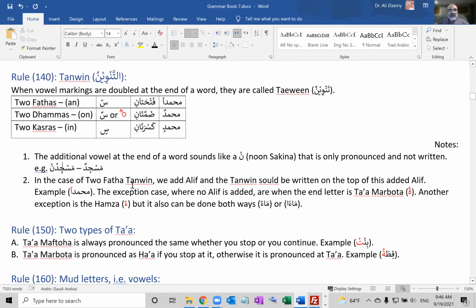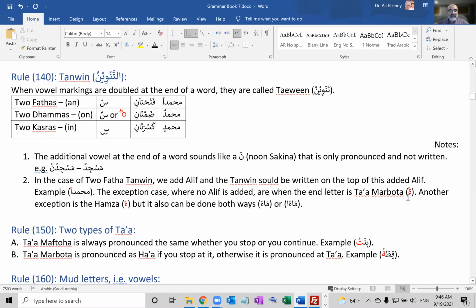Now, you notice that in tanween, if the tanween is two fatha, we add alif at the end. And the tanween should be written on the top of the alif. For example, Muhammadan, you notice I added an alif here and the tanween is on the top of the alif. This applies to all letters, except when the letter is ta marboota.